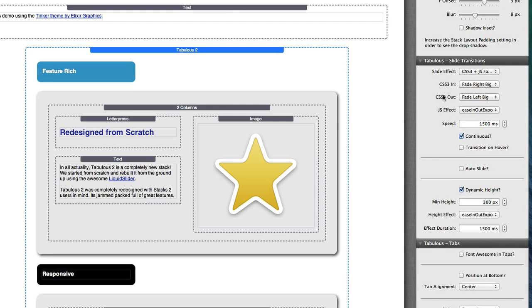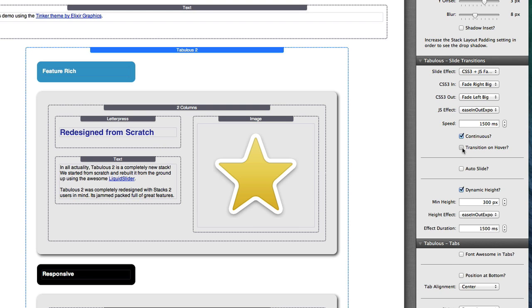Now, CSS3 animations are great, especially on mobile devices, because you will get a much smoother and more fluid transition and animation. The reason for this is that browsers have optimized themselves for these CSS3 transitions, whereas the JavaScript transitions have always been kind of a background hack and aren't directly supported natively by the browsers. So CSS animations are really where it is for fluid animations, especially on mobile devices where we need less CPU. Another really interesting transition is that you now have the ability to transition your tabs on hover.